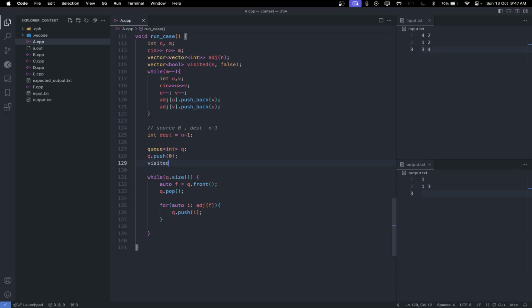So for 0 also, we will mark it as visited. And remember for BFS, we mark this as visited once we discover it.